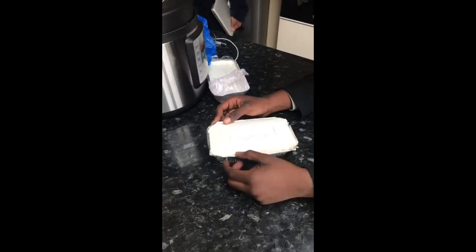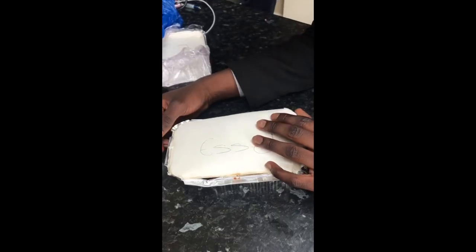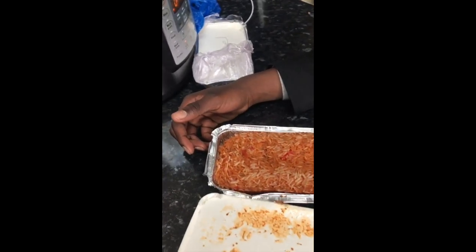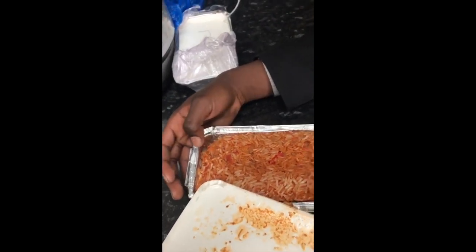He baked the jollof. Do you want to see what it looks like? So he's about to do the big reveal. I don't even know what it looks like. All right, go on. It's not that bad. It could look worse. Yeah, but is it cooked? I don't think it's cooked. You can even see the hard bits here.